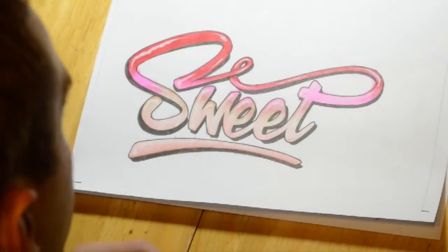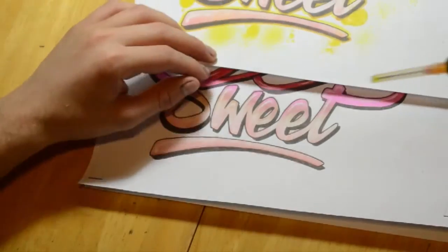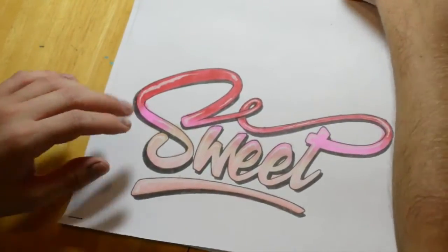And I'm going to be outlining the whole piece, and then I'll be using the syringe that the refillable ink comes with to add these cool little splatters around it.